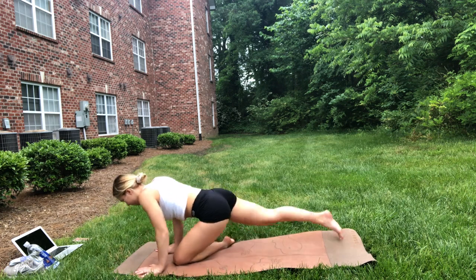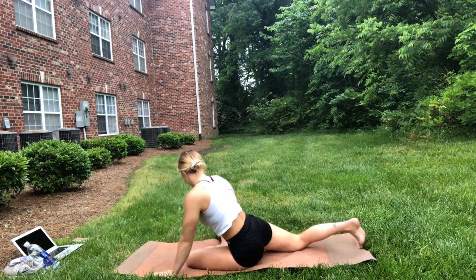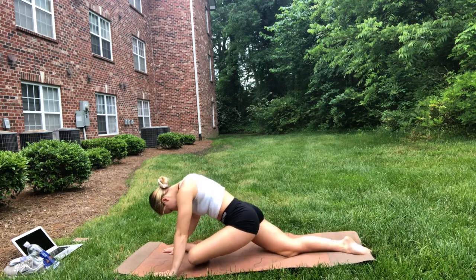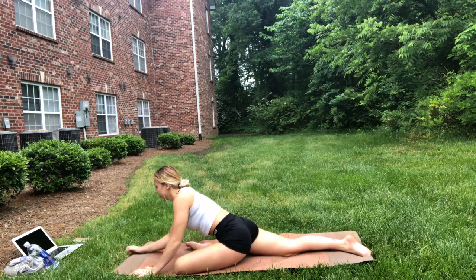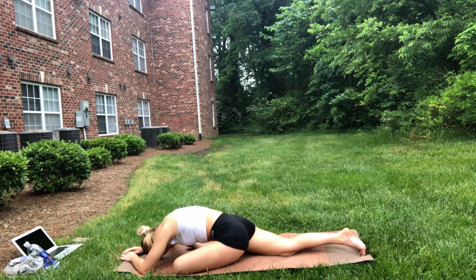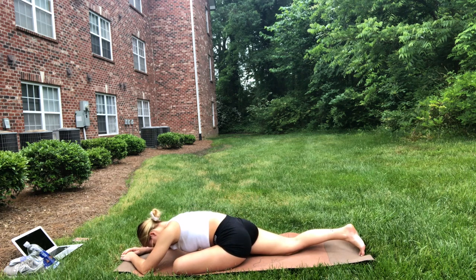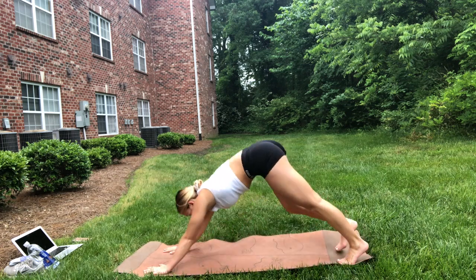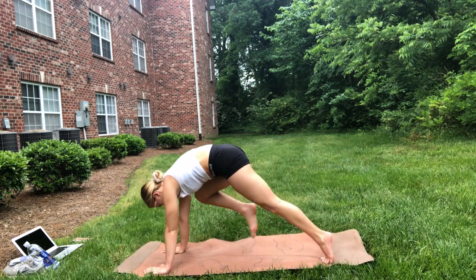Exhaling, letting that right leg unravel and extend behind you for pigeon pose on the left side. So now your left thigh should be in front for pigeon pose. And from here, we're going to be coming back into our downward facing dog. This time sending the right leg back into the air before starting 5 rounds of around the clock on the right side.